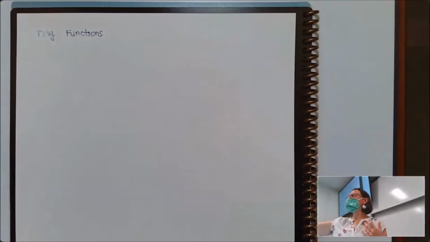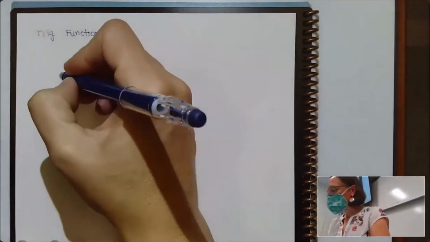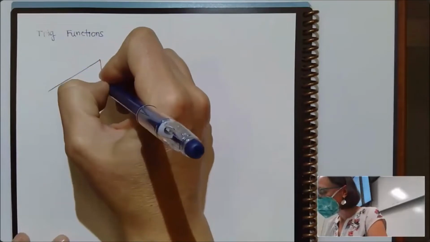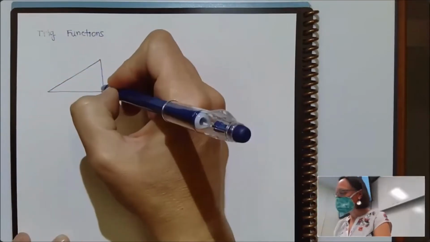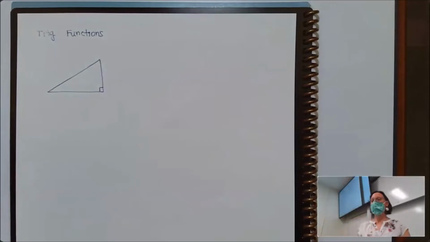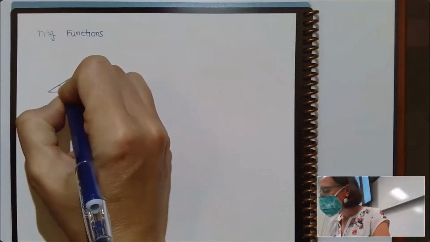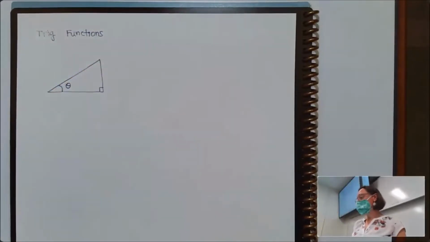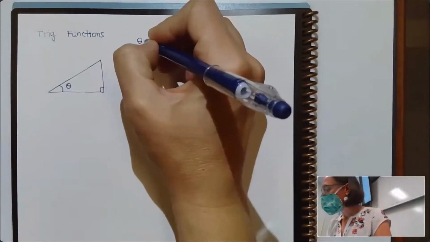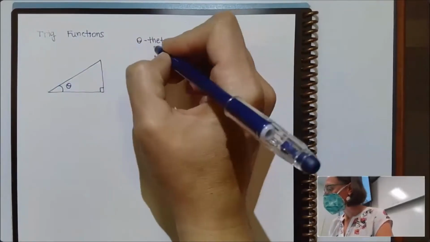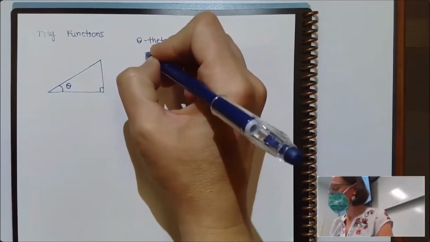Fundamentally, when we're talking about trig, it all comes down to the relationships between sides of triangles. So I'm going to draw a triangle here. And specifically, I'm going to put a right angle notation in there because mine doesn't look like it's got a right angle, but that thing is a 90-degree angle. And that guy right there is theta. And theta is usually the letter that we use as a fill-in for some angle.